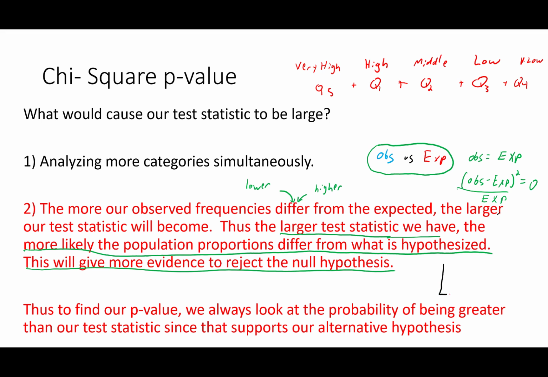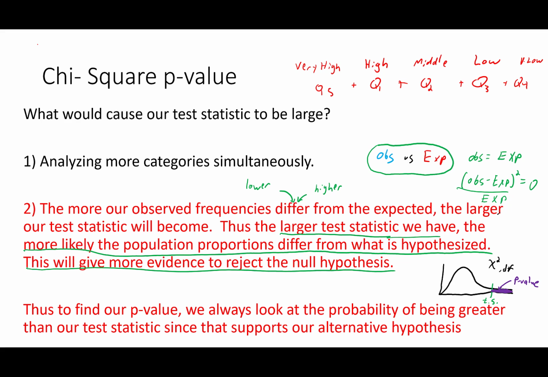So when we find our p-values for a hypothesis test, and we're looking at this chi-square distribution, all right, chi-squared with a certain amount of degrees of freedom, what we're going to do is look at our test statistic, all right, TS, and we're going to find all the area greater than, because that will support the HA. The bigger test statistic we have, the more evidence we have against our null and for our alternative. Thus, to coincide with our HA, we look for greater than. So this area right here will be our p-value. And that will be true for all of these chi-squared goodness of fit tests that we do.